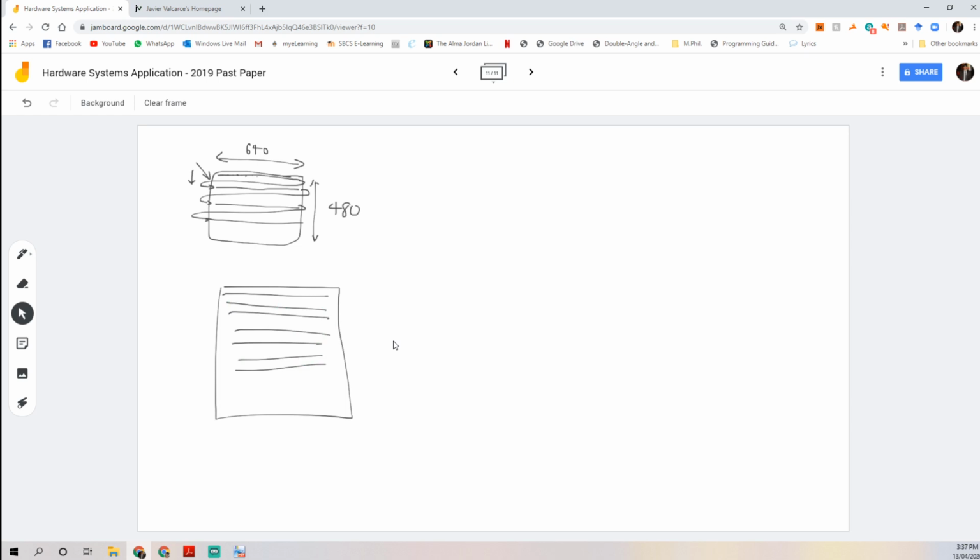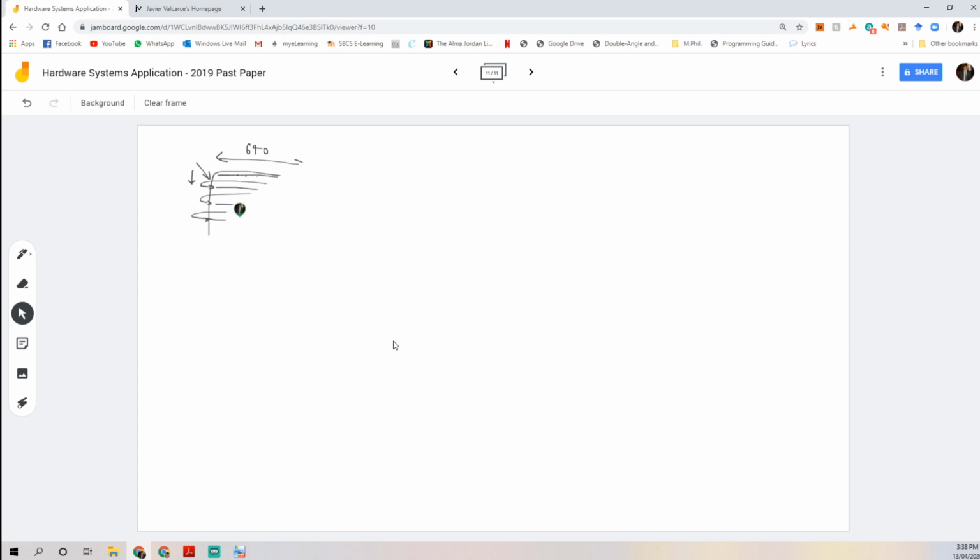So we have 480 lines in total, assuming the resolution is 640 by 480, and we have 640 pixels in this direction for each line. And the electron gun fires these electrons at such a fast rate, usually at a 60 Hertz refresh rate, that it generates the image in 1/60th of a second. The human eye actually doesn't see the time in which it fires those electrons to the screen, so we just see the picture on the TV as one image.